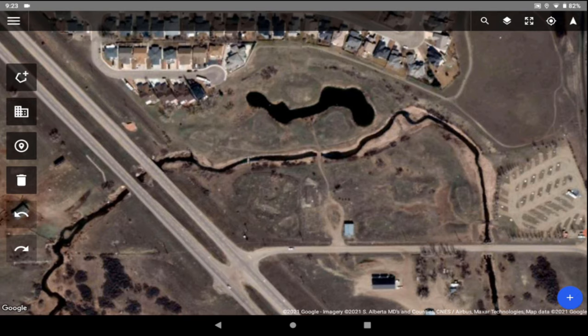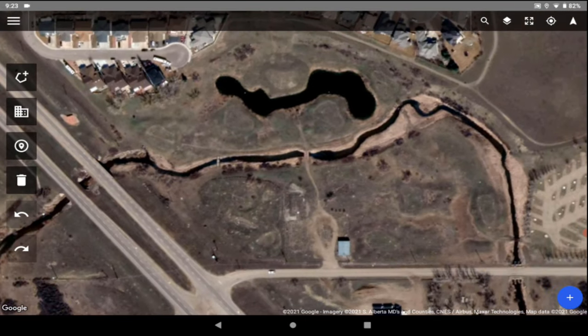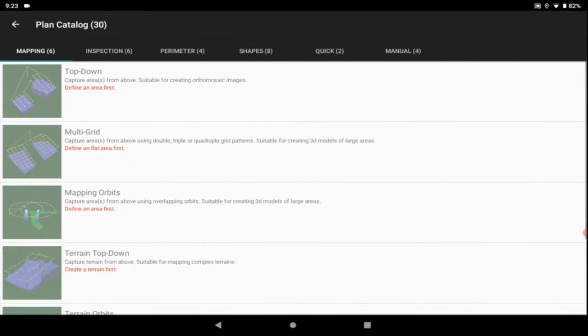So let's start to build that mission, and then we can save it and go out into the field and fly it at a later date. The first thing we're going to do is click on the blue dot in the bottom right corner. That will bring up the different missions that we can fly. We got mapping, inspections, perimeters, shapes, quick, and manual.